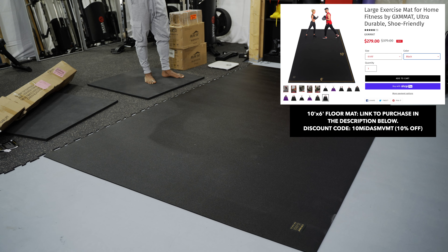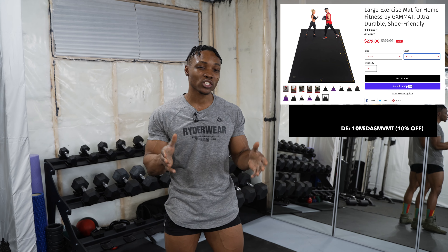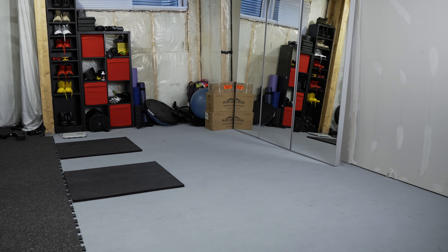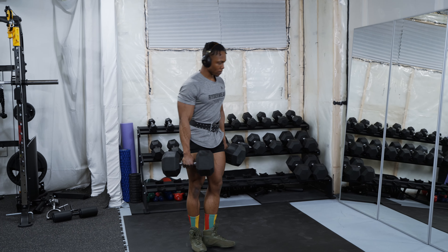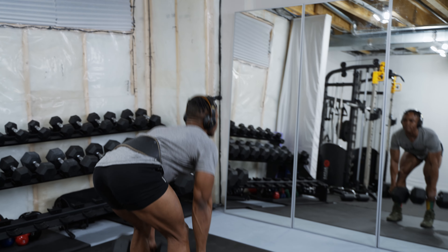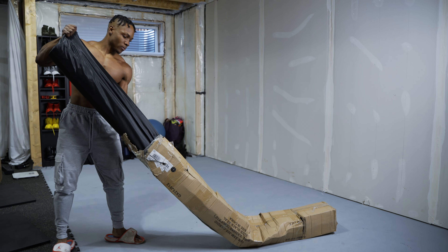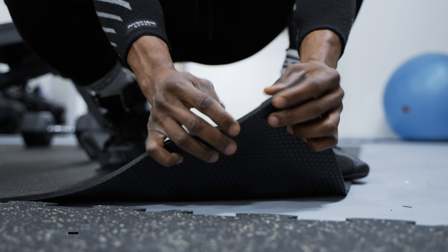I have a home gym — some of you guys already know that — so I figured I'm in a good position to try something like this out, especially since I had a portion of unused space down in my basement. It was perfect for that. I needed a separate space to train using my dumbbells and to watch my form while working out. So when I got it in my hands, the first thing I did was set it up and check out the quality.